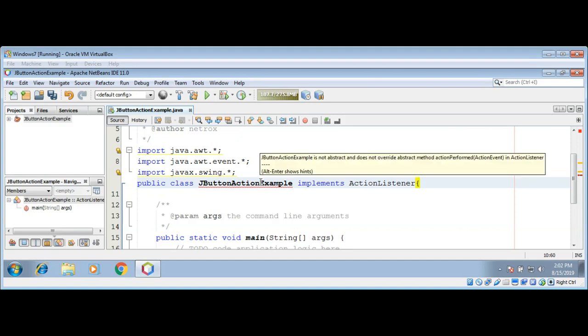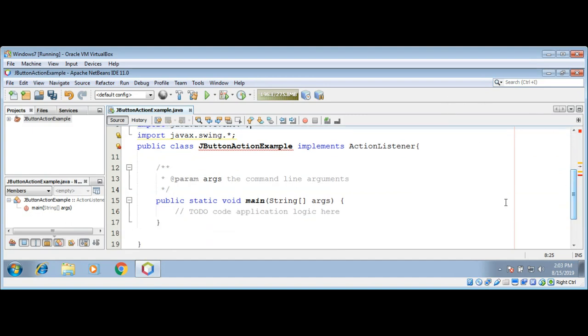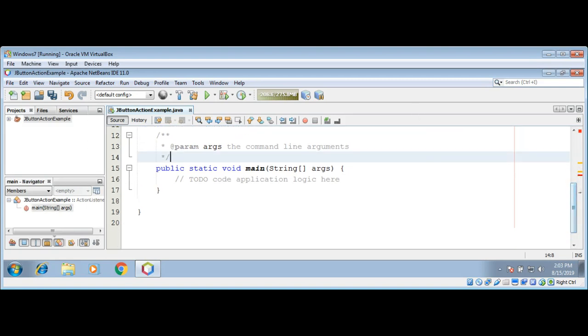You can see when I put the mouse over here, it says the class does not override the abstract method actionPerformed. I will implement it as we move on in the code. So first I need to create our class constructor.